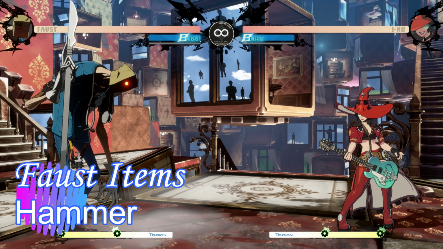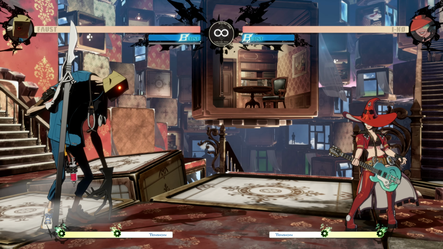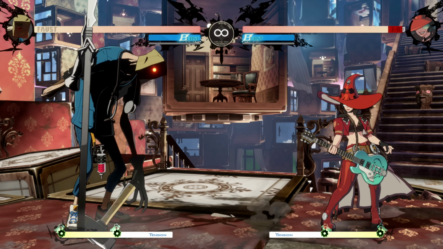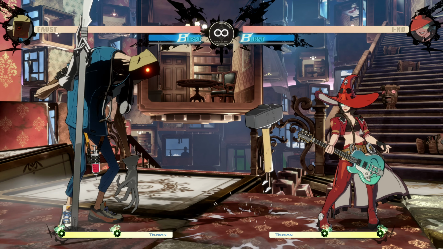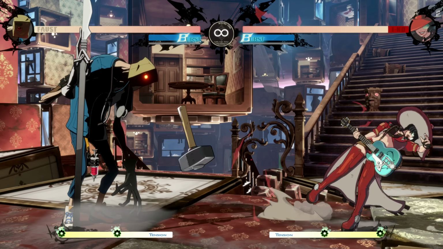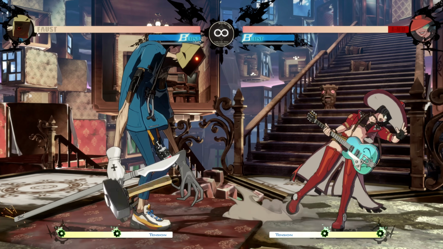And the final item Faust has is the hammer. And the hammer's pretty handy. Like you would expect, the hammer hits the enemy, bonks him on the skull pretty good, and actually does a decent chunk of damage for what it is. And the hammer does bounce on the ground, and when it bounces, the bounce still can count as a hitbox, and it will still hit the enemy. So for what it is, it's just a decent offensive pressure tool.